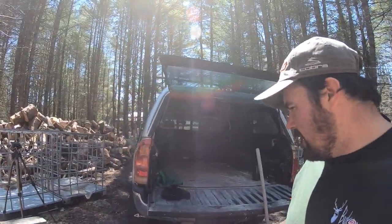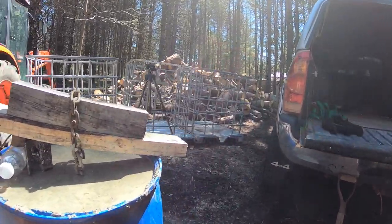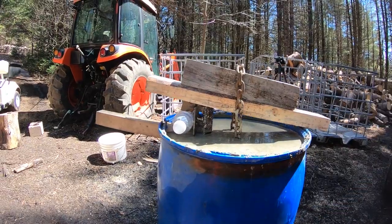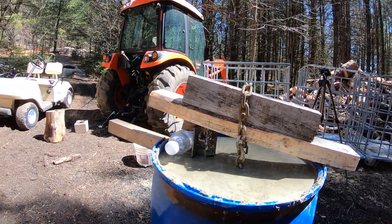What you saw in front of you was 14 bags of concrete. Those are 66-pound bags, which brings your total up to 924, I think, pounds of concrete. If you do the math, that's 420 kilograms. So this mixed in with the steel and everything else, you're probably sitting somewhere around 980 or 1,000 pounds of concrete. This is a 55-gallon plastic drum. If you wanted to see what 14 bags of 66-pound per bag concrete looks like, well, you're looking at it.